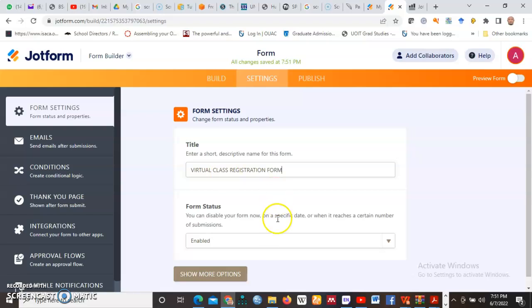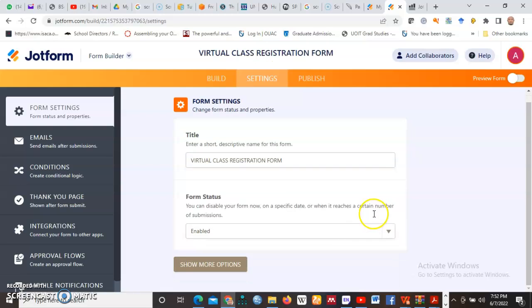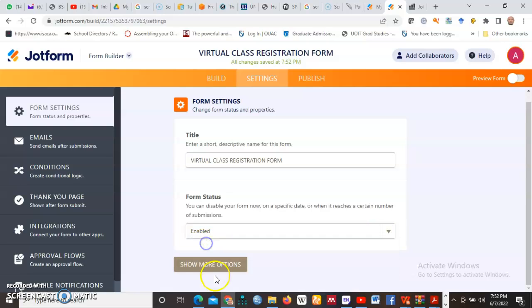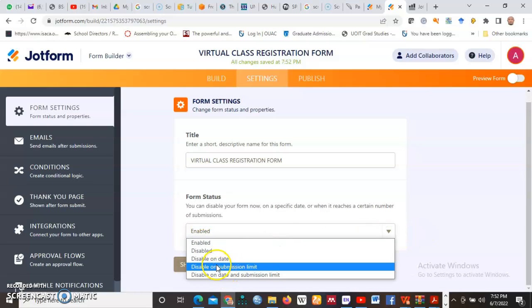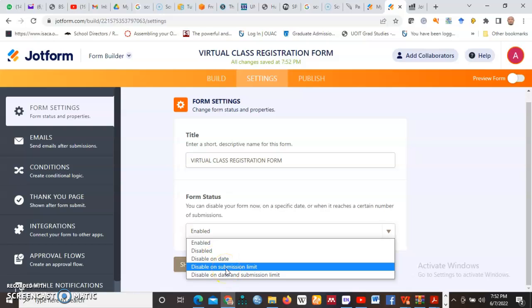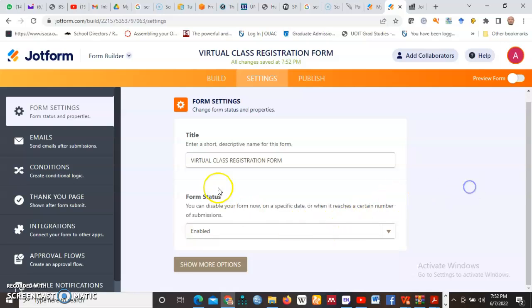Maybe that can be the name. And then you can disable your form, or you can specify a date you want to close it, or you can specify the number of submissions that you want. You can just get here and enable the form, or if you want to specify a date you want the form to close, or you want to put a submission limit, you do it there.